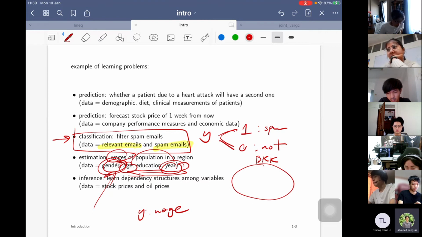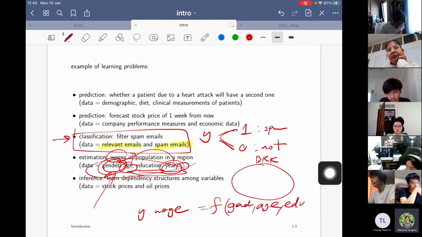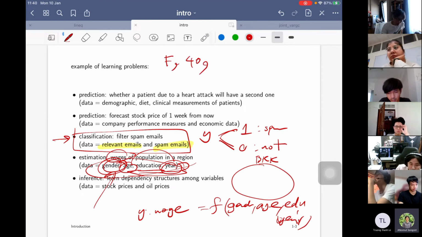All right. So if we can build a statistical model that explains these relationships, as a function of gender, age, education, and years, then if you have a new profile of a person in Bangkok, say, I am a female, I am 40 years old, I have a master's degree, and I've been working for 6 years, can you approximate how much I would get paid?